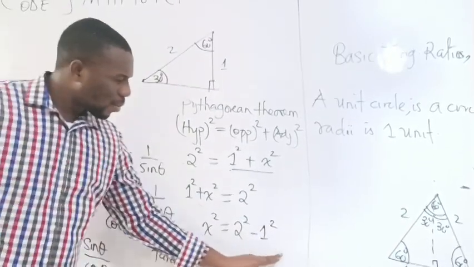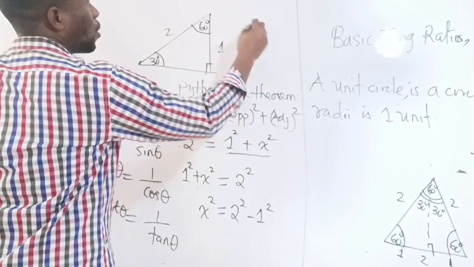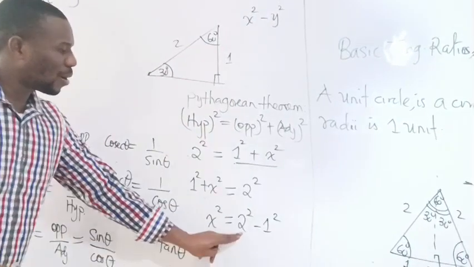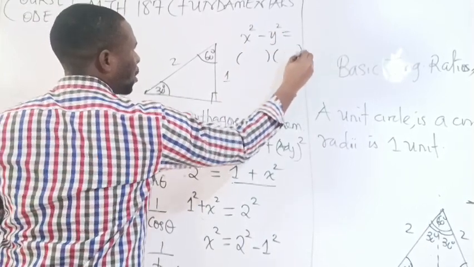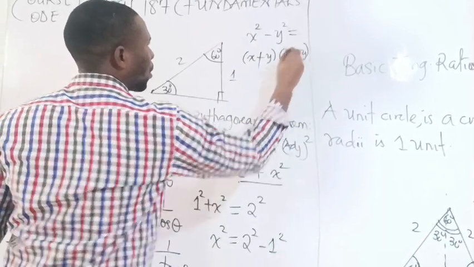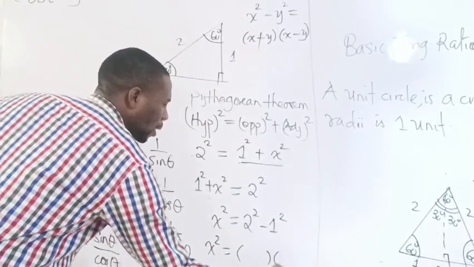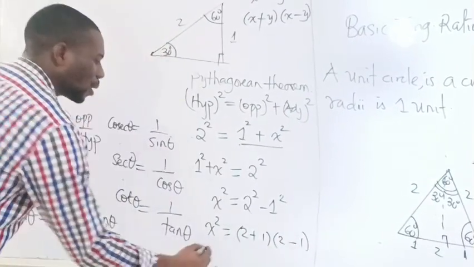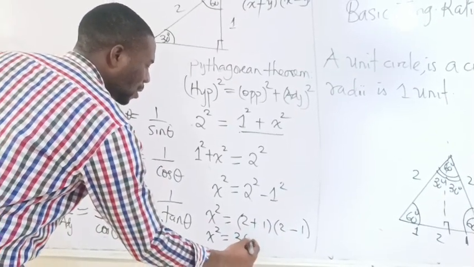Now I could perceive the smell of a difference of 2 squares here. The case where x is carrying the power 2, y is carrying the power 2, and there is a minus in between, just like you have this term carrying power 2, 1 carrying power 2. So you just open 2 brackets, sticking x and y in one, x and y in the second, a plus in between them in one and a minus in the other. So the adjacent side becomes something like so: I have a 2 and a 1, just like your x and y, I have a plus and I have a minus. So x squared is 2 plus 1, which is 3, times 2 minus 1, which is 1, and 3 times 1 is still 3.